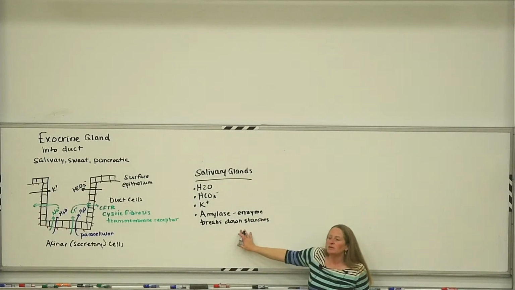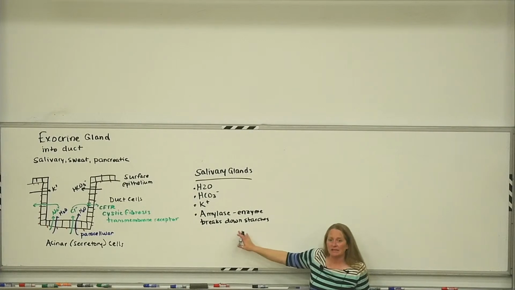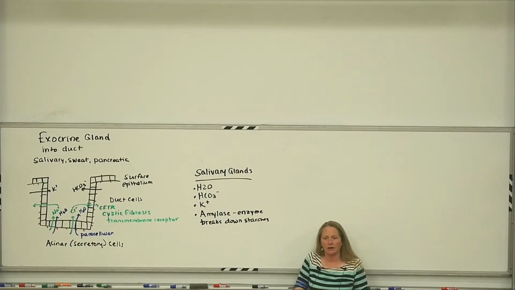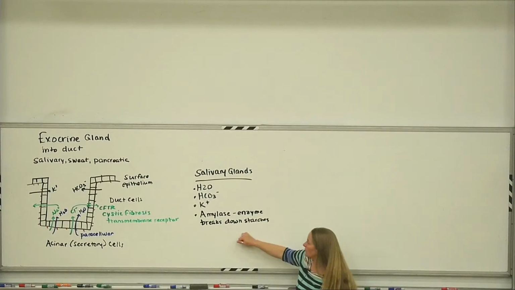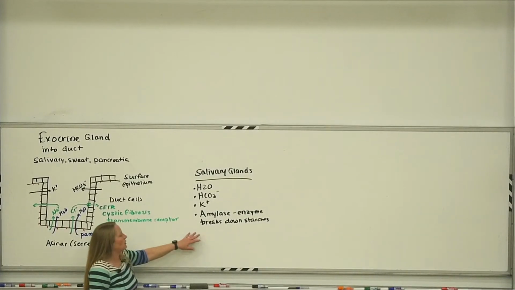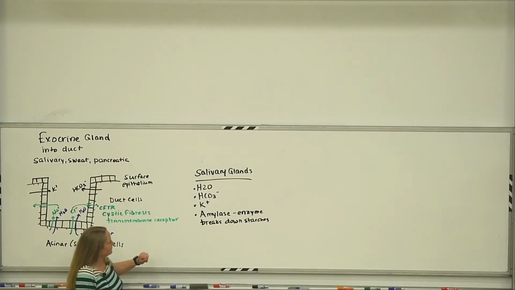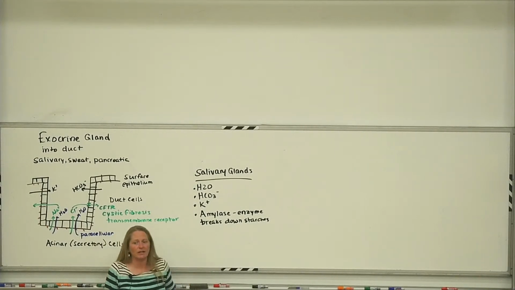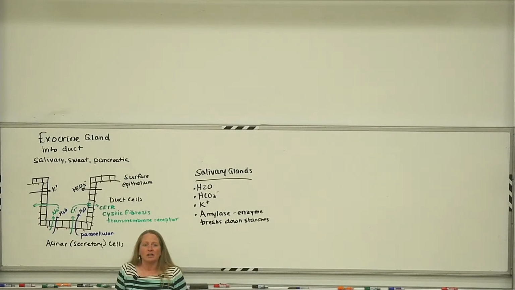So this means we are actually doing a small amount of chemical digestion in our mouth. And that's why when you put something like a cracker or bread or some other form of starch in your mouth, you'll start to kind of feel it dissolve a little bit. You're already working on it with your saliva. But most of the rest of your chemical digestion is going to be in the stomach and small intestine. So questions on exocrine or salivary gland? Nope. Let's start working on the mouth.